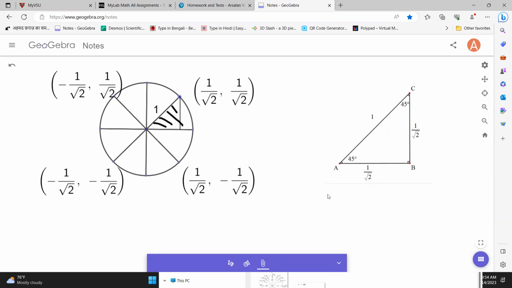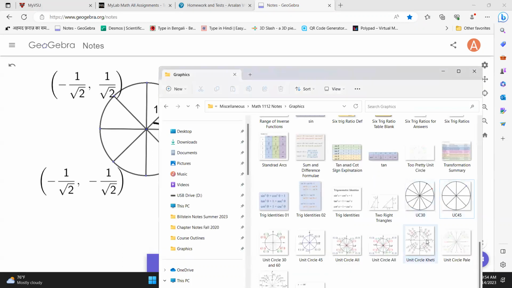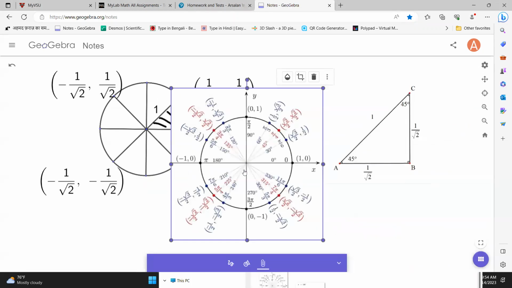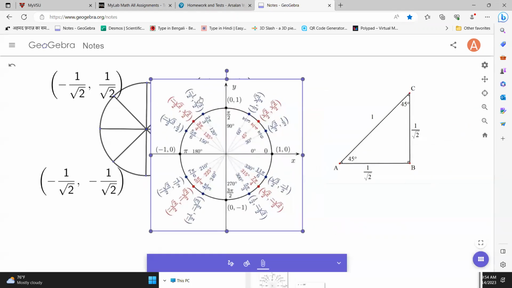I don't know if you've seen it. Unit circle, let me show you. Actually looks very interesting. There is a famous one. Looks like a piece of art. So we just did the red ones. We're going to go over the blue ones. So you can print it, you can have it. Everything we will do will be based on this circle. So if you just don't understand it, you just look at the unit circle, you won't be able to solve the problem. So just be aware of it.